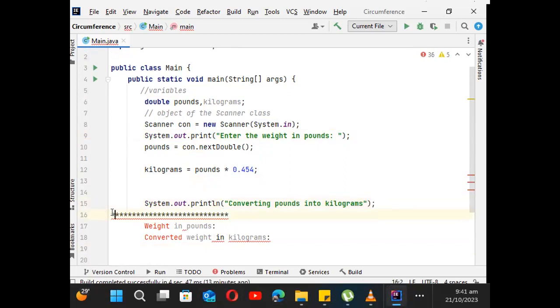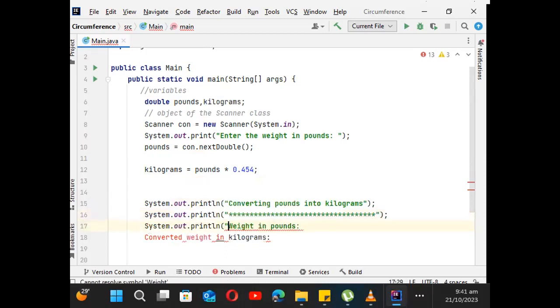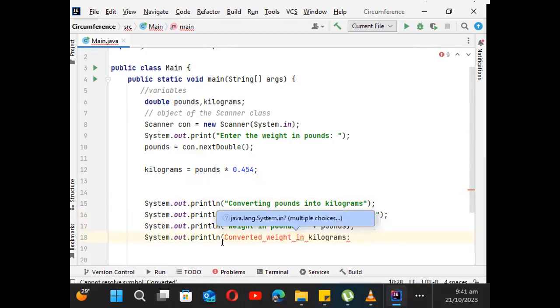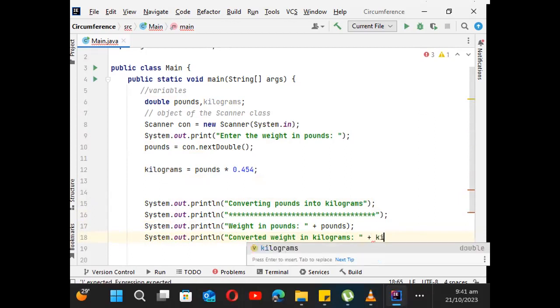The weight in pounds is this. But here I'll bring plus and I'll bring what here? Pounds. And here I'll bring this, plus what? Kilograms.